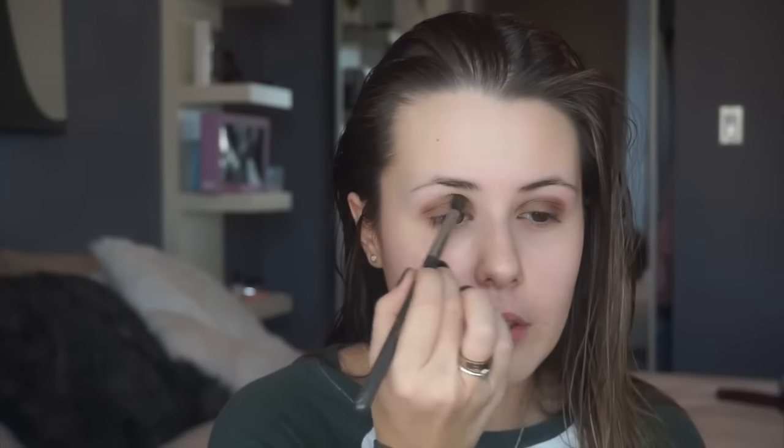So obviously it's not going to look blended. Obviously it's not going to look nice because this is not nice right now. I look like a crack whore. So yeah, just comments that say blend your eyeshadow, you just get blocked. And it's not because I can't handle criticism, it's just because it's a stupid comment. Like, anyone's eyeshadows wouldn't look blended right now, so relax.